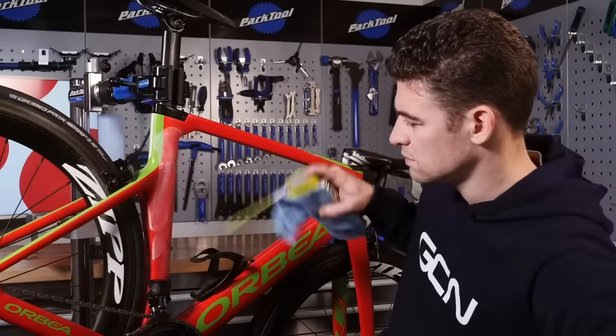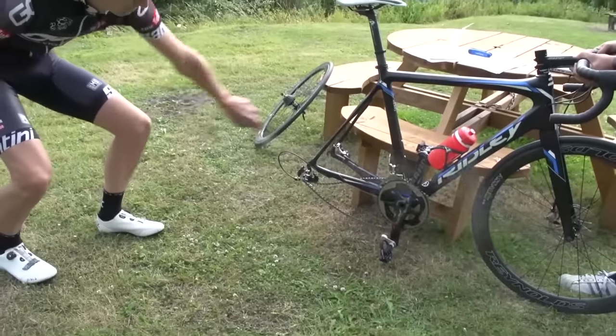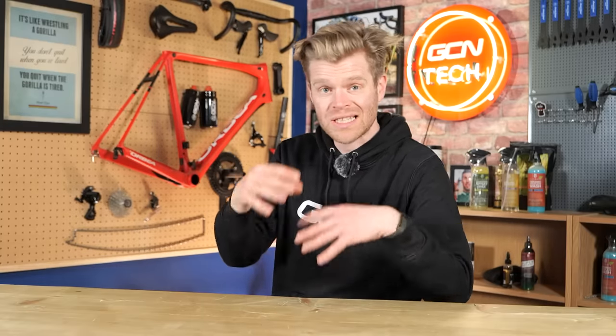Next up is just spraying cleaning chemicals, which leave residue all over your brake rotors. People spraying PTFE sprays around to lubricate their bike, which is already like, God, why are you doing that? And they're spraying it around like it's deodorant or Febreze, and they're getting overspray mist going on the rotors and the brake pads, which is again contaminating them, causing them to squeal. It makes them less effective. If you actually get a load of oil or lubrication on there, it can be dangerous because your brake isn't going to stop in time.